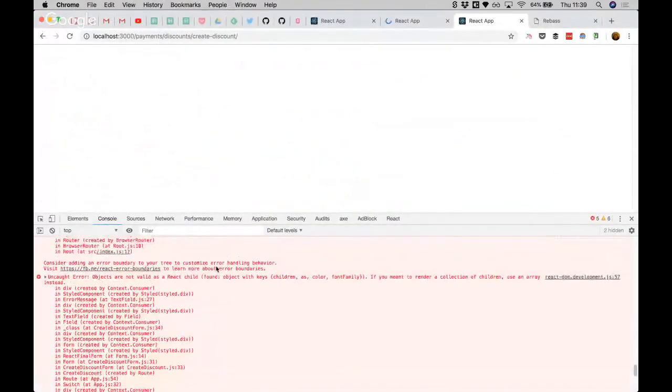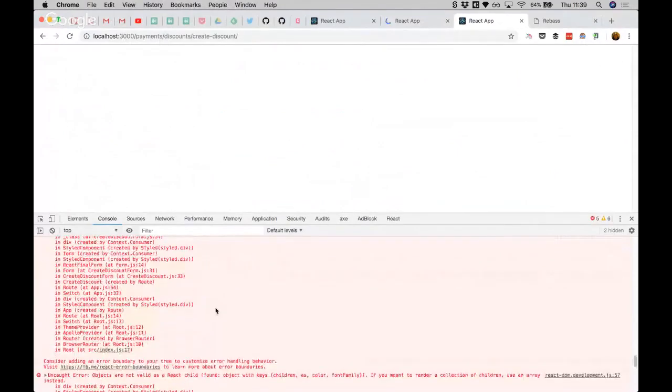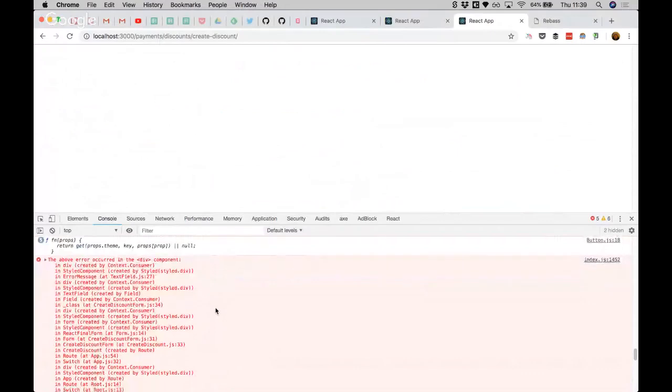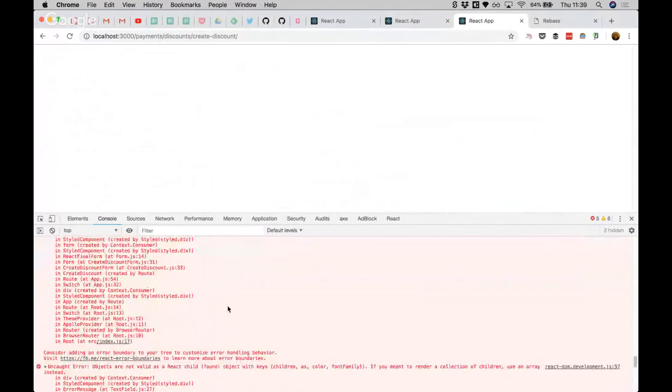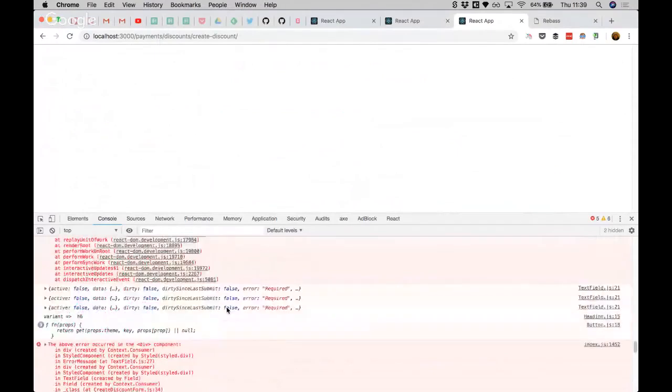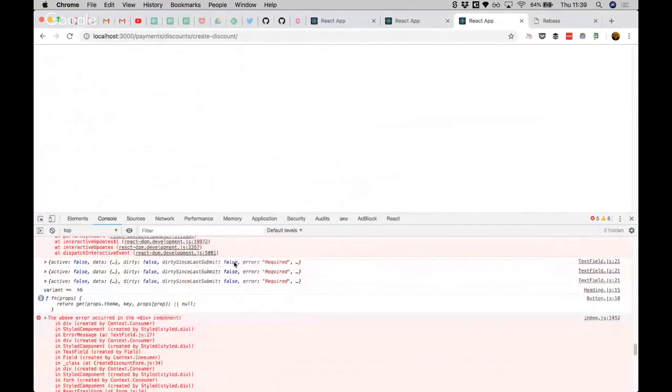Again. Oh, boom. Objects are not valid. That's a React component. Why? So meta error. Can you go up? I want to see the logs. Is that what these are here? Yeah, no, you have error is just one string.